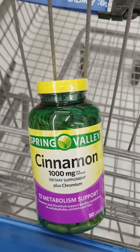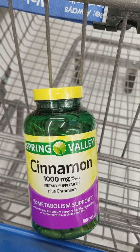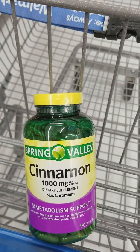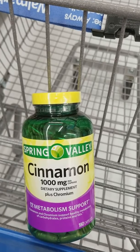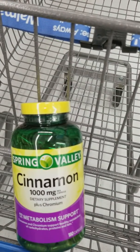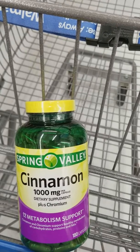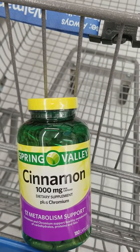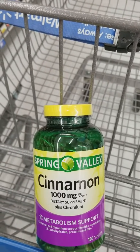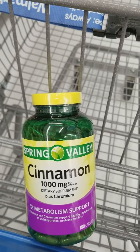This is my very first product — cinnamon, 1000 milligrams. I especially love using this because it helps out with metabolism, and more importantly, sugar metabolism. It helps with proteins, fats, and carbohydrates moving through the body. This is also very good for diabetics to help keep themselves regulated, and with proper use you can cut down on how many injections and pills you need.